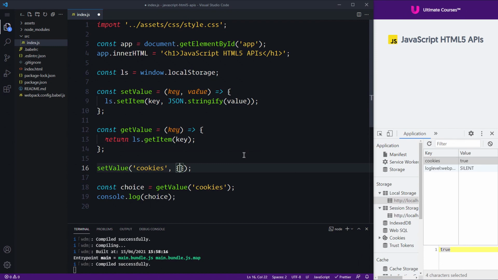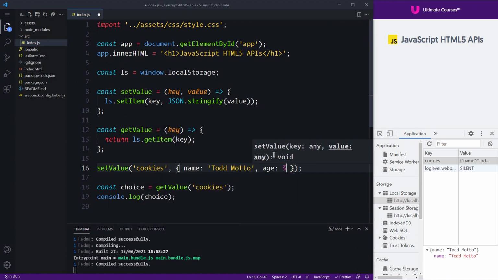However, if we change this across to an object, now you don't need to copy this along, I'm just going to add my name in here. You can see that instead of an object, we have a string. Now, because Google Chrome has nice developer tools, it gives us a nice experience. You can see here that it knows that I've in fact set an object and it's parsing it out for me to view. So this isn't actually an object. This is definitely a string. Google Chrome is just helping us out here and letting us examine our data structures in a bit more detail as we are creating our applications. So keep that in mind.